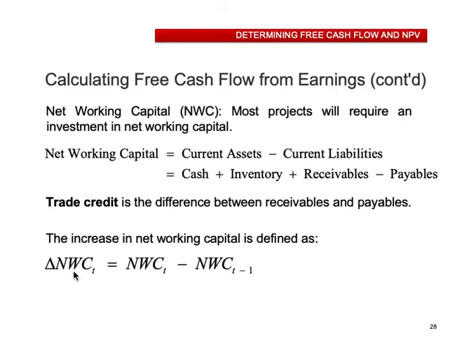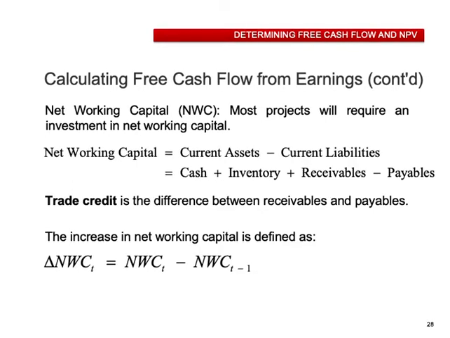Now, let's have a look at a different situation. Let's assume that the net working capital at time t is not 100 but is 200. The net working capital position at t minus 1 is actually 400. So we have 200 at time t, we had 400 a year earlier, so the delta is going to be minus 200, which means that minus 200 should be added to your NOPLAT because we consider it to be a disinvestment.